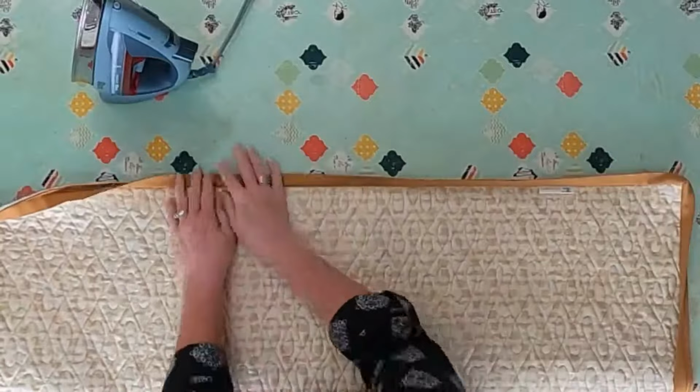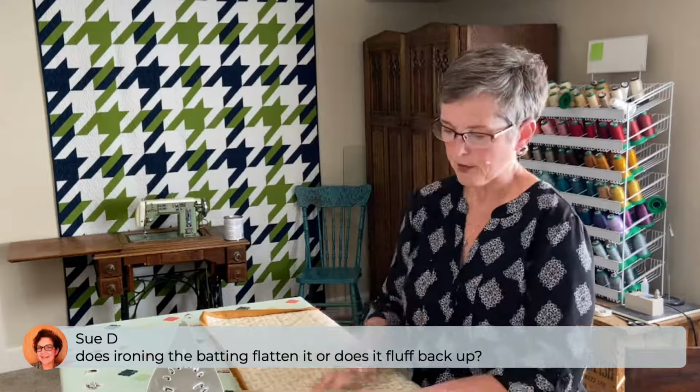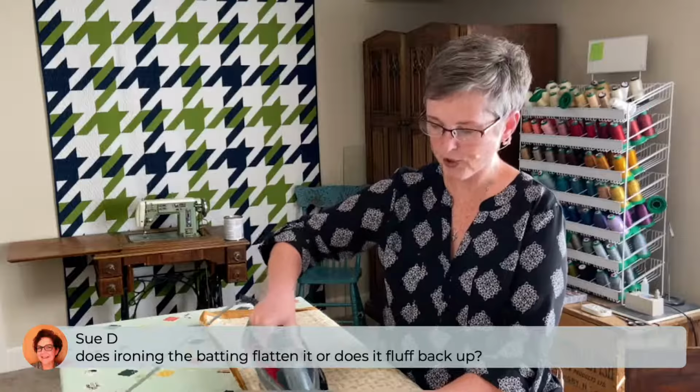Sue, does ironing the batting flatten it, or does it fluff back up? Well, it does fluff back up with use, but I'm trying not to iron the batting. I'm trying to just use the edge of my iron and push that off. And so the only ironing that's happening is in the last inch or so.